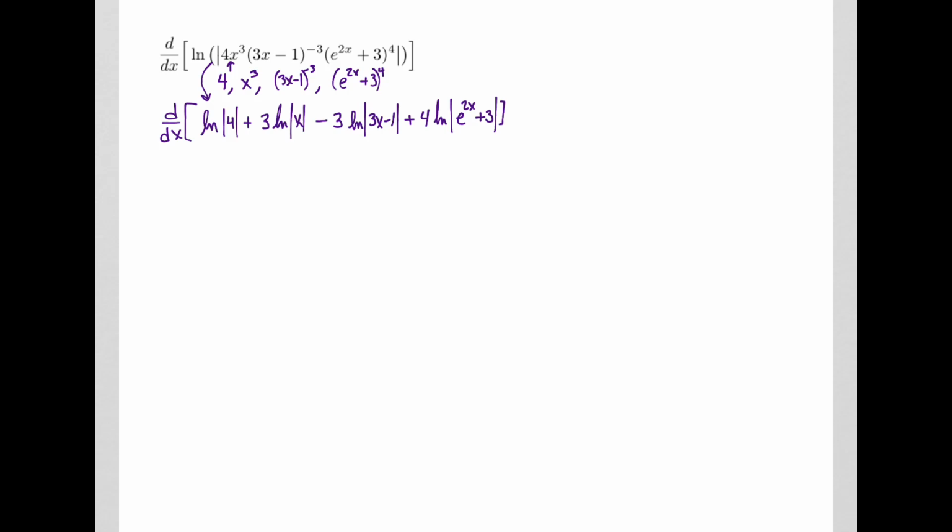Okay, so check your work. I've only expanded so far. That's why I need to take the derivative. Notice each of our factors: 4, I get the natural log of 4; the natural log of x cubed, 3 came out front; the natural log of 3x minus 1 to the power negative 3, so I get this negative power brought in front; and e to the 2x plus 3 raised to the 4th power, and the power 4 is brought to the front. I'm now ready to take the derivatives. If you didn't work through that or need to check your work, again, pause the video, calculate these derivatives, and then resume and see how you did.